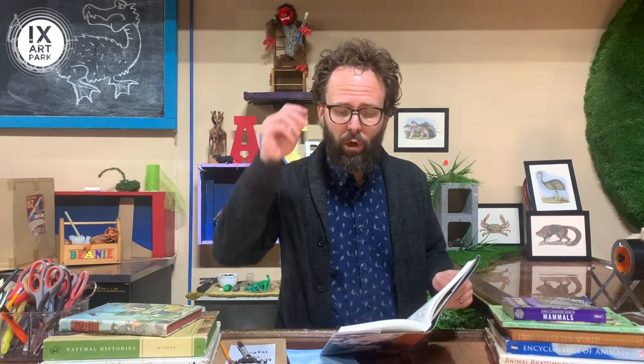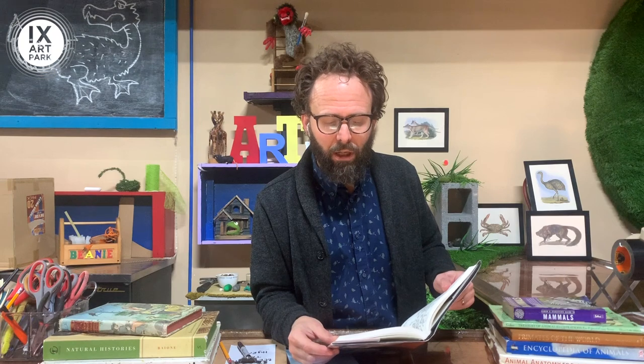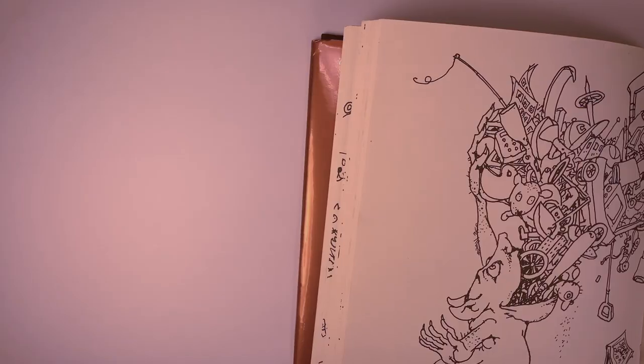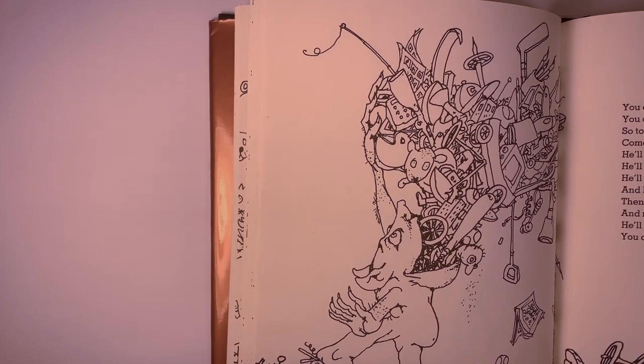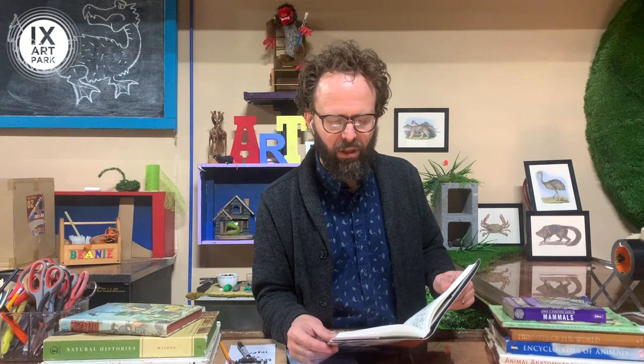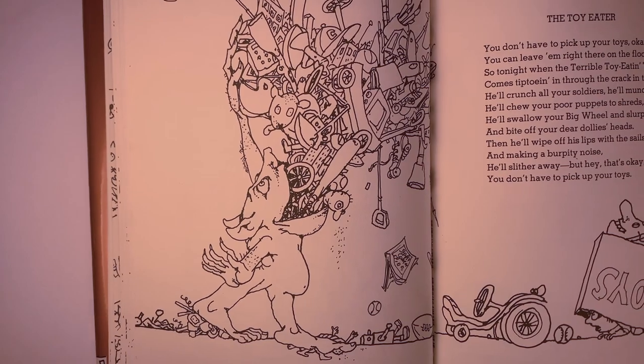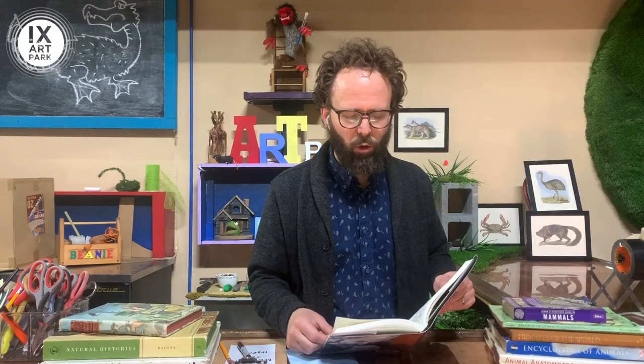You don't have to pick up your toys, okay? You can leave them right there on the floor. So when the terrible toy-eating Tuchel comes tiptoeing in through the crack in your door, he'll crunch all your soldiers, he'll munch on your trucks, he'll chew your poor puppets to shreds, he'll swallow your big wheel and slurp up your paints and bite off your dear dolly's heads. Then he'll wipe off his lips with the sails of your ship, and making a burpity noise, he'll slither away. But hey, that's okay. You don't have to pick up your toys.